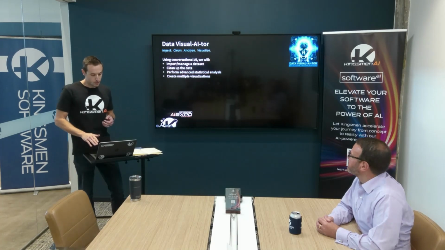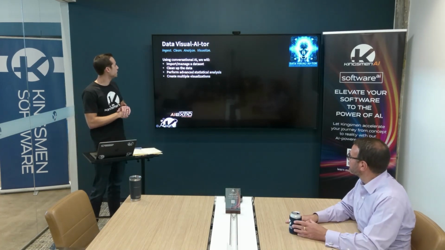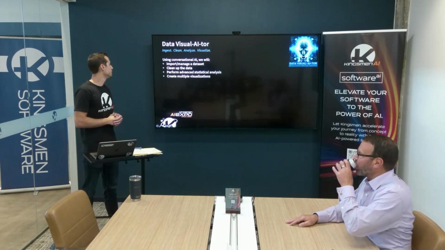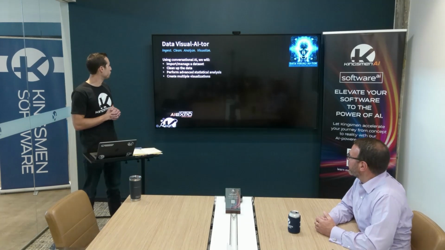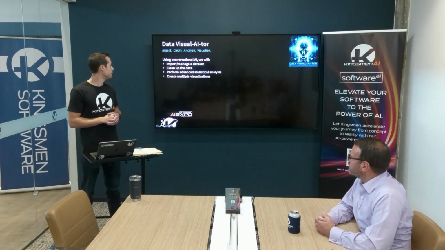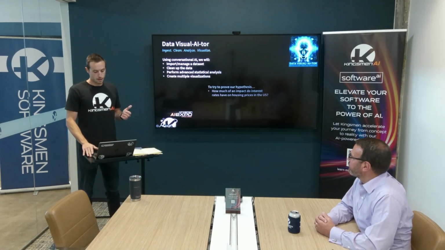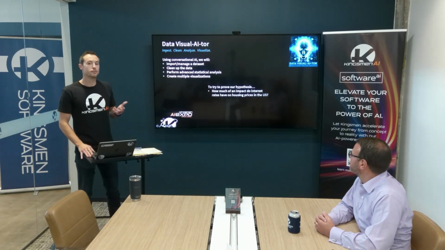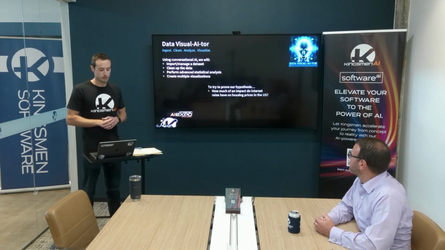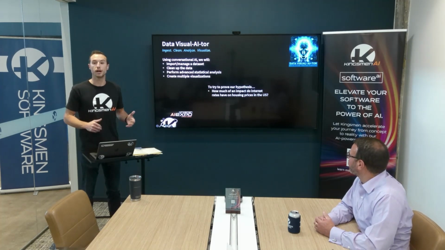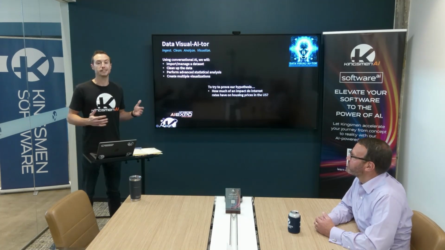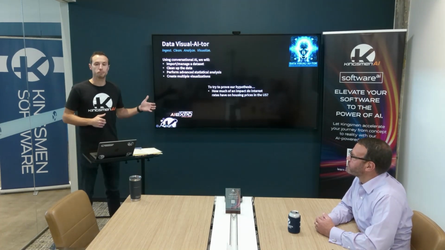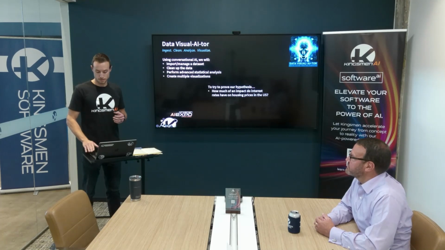So what we'll show today is using conversational AI, we'll import and manage a data set, clean it up, perform some advanced statistical analyses, and create multiple visualizations. What we're trying to prove, we have a hypothesis or a theory. How much of an impact do interest rates have on housing prices in the US? Something that I think we can all kind of answer off the cuff right now, but we want to back it up and show some visualizations.